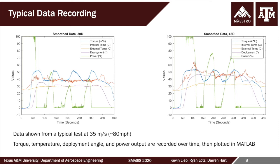So, diving into the data, basically the idea was to get a survey of results across different mechanisms and physical fields to get a good understanding of this system, towards probably more applications testing. Here you see, for example, the torque, the internal temperature near the cartridge heater, the external temperature on the outside of the aluminum flap, the deployment angle, and the power percentage all shown on one plot.